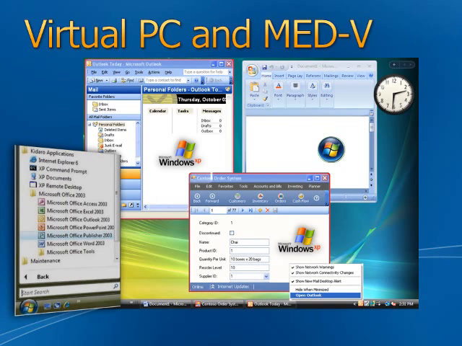So bring in MedV. It gives IT the manageability that they need so that they can manage that virtual image, the XP image, as well as the physical Windows 7 image. But also it gives a seamless experience for the end user because it integrates that XP machine into their Windows 7 desktop.